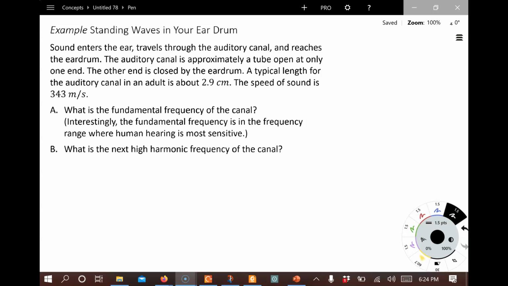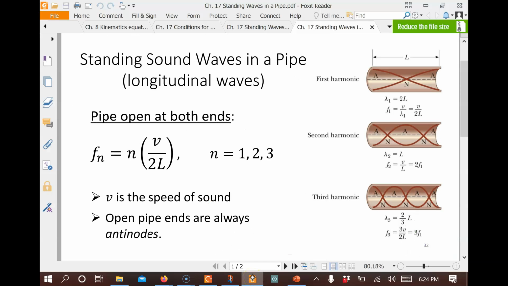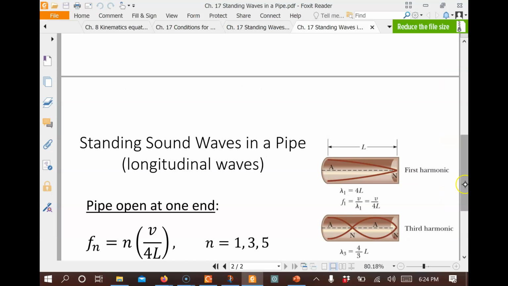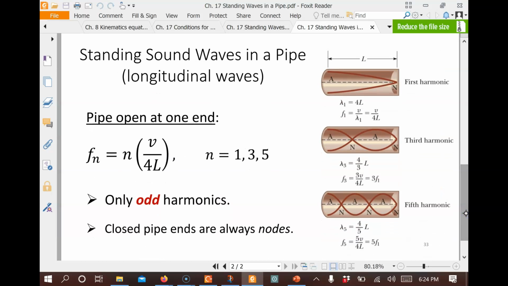To help us out there, we're going to go to a PDF that gives us some equations that describe the harmonic frequencies of waves in a pipe. And there's actually two types that you can have. If you have a pipe that's open at both ends, you've got this equation, which is the same as the equation for standing waves on a string. But in this problem, we actually have a pipe which is closed on one end, and that ends up giving us a slightly different formula to calculate the harmonic series of frequencies.